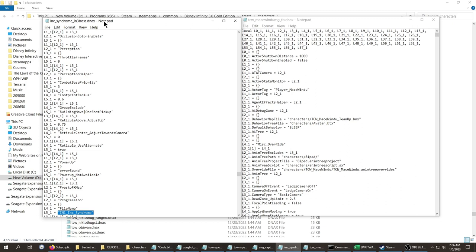All right. So this is Mace Windu. If I try Maul, he might have some weird dual lightsaber effects. Let's try Vader. I have not tried one of the characters like Vader or Grievous. I can imagine Grievous would mess up. But if everything else fails, we'll just go to Syndrome. That's who I had.